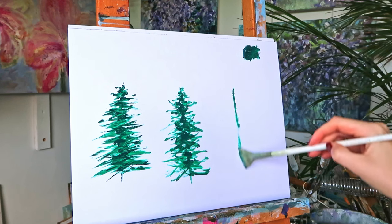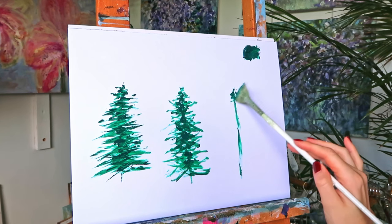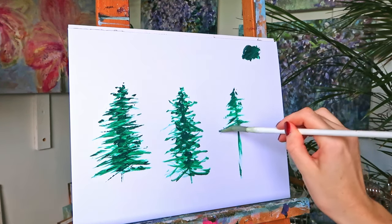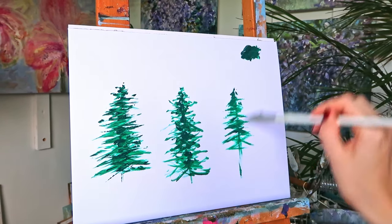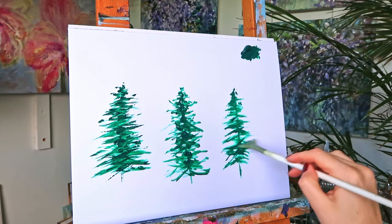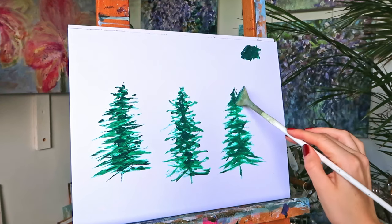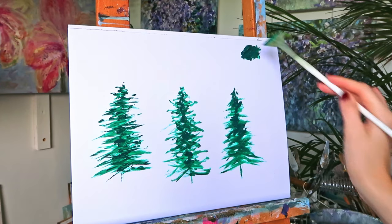Then once again, we pop in our line. Then taking the corner of the fan brush, dance that down a little bit. Like last time, as we go down the tree, we can extend that into more of the brush, because the more of the brush you use, the longer line you'll get. Do a kind of crisscross, going down from the stem of the tree. Some you can do up, some down. You also want to bring them out a little bit further at the bottom. And then once again, take a lot of that paint on the corner and paste that down the center to give the center a lot more depth.